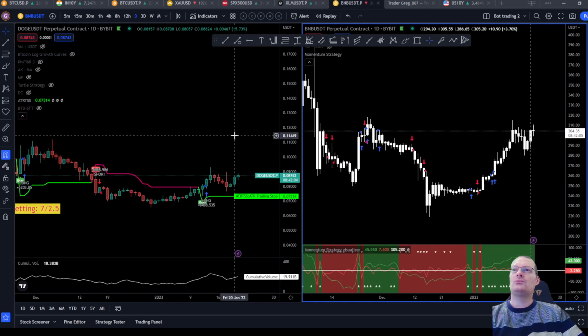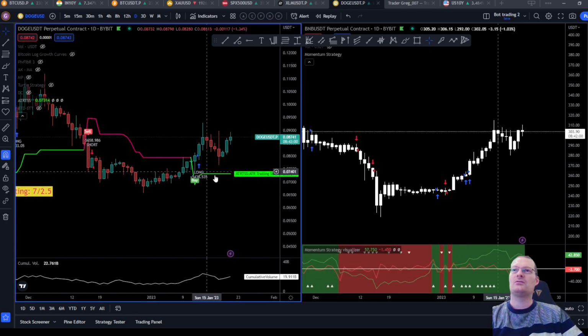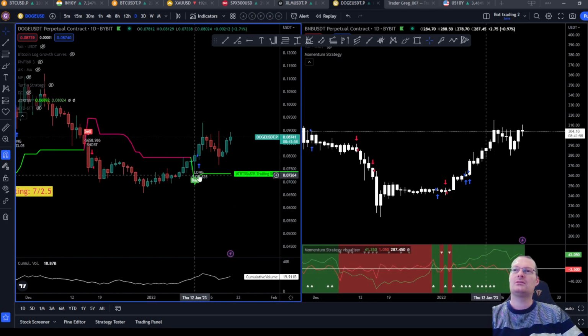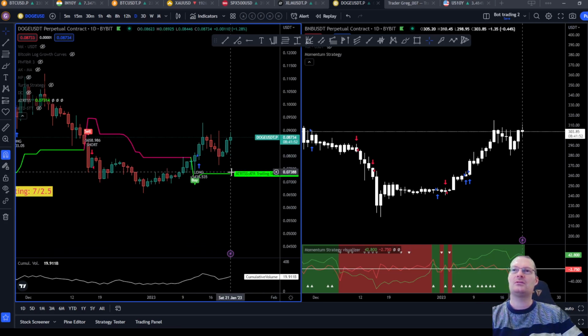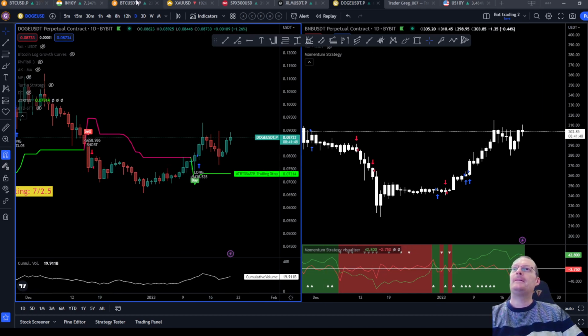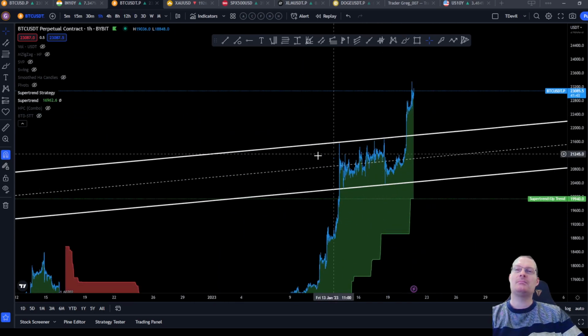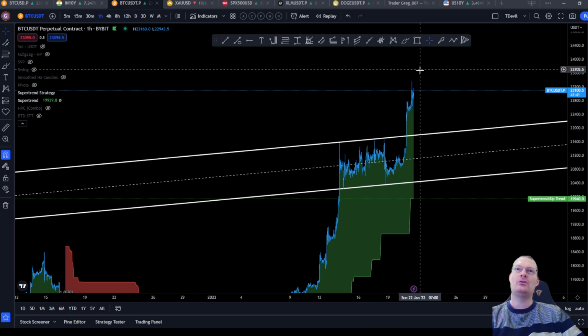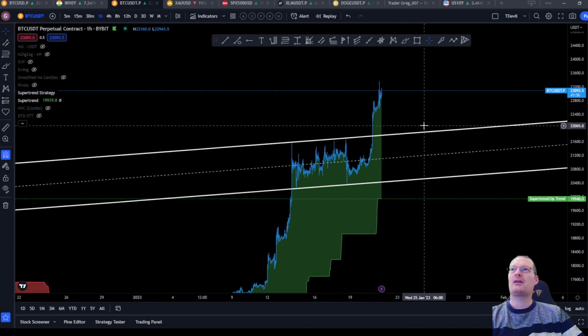And then Doge also, but yeah, this one is not moving a lot, so not much volatility. So also the trailing stop is not coming up because of that. Bitcoin on the 1 hour. So we were in this upward sloping channel, broke out. So now let's see whether we come back or not.